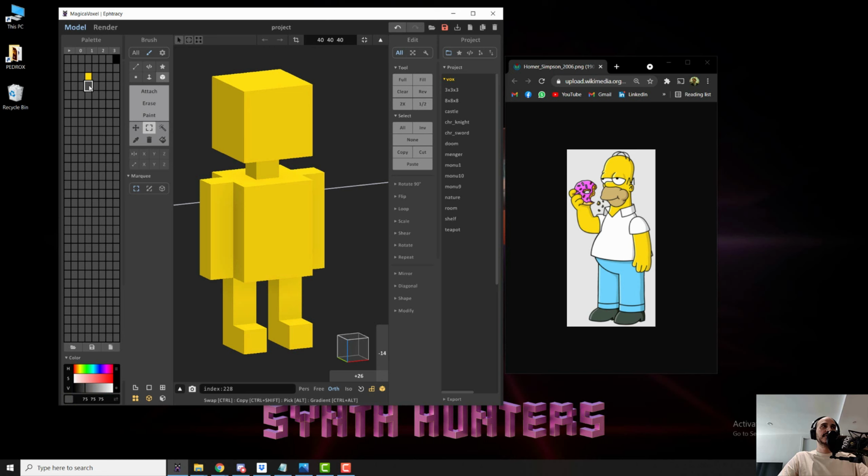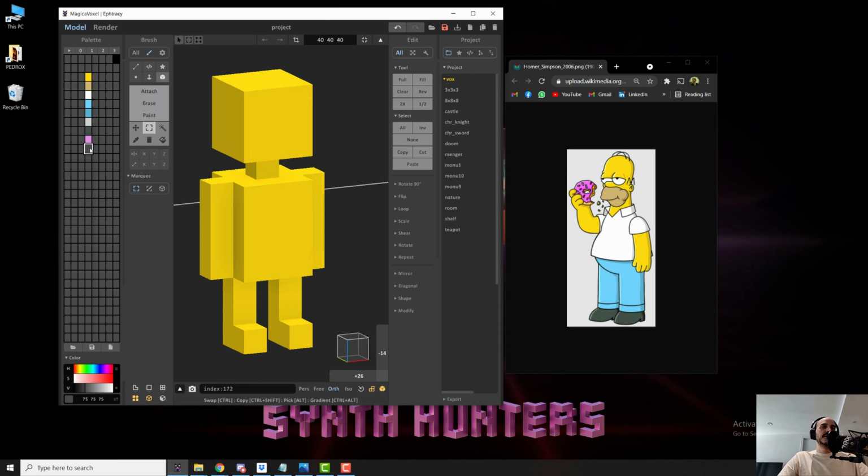So in another Vox, I will just choose the other colors so I have them all. Let's get the beard. Alt, left click and drag, and let's get the t-shirt, which is white, but just to make it quicker, let's get the blue. And if you want to also get shadows for extra detail, you can just get that darker blue there. Maybe we get the darker white too, just in case we need it. And let's get the shoes, and let's get the colors of the donut, just in case we want to make a little donut. Oops.